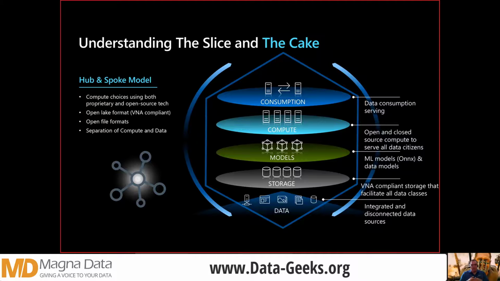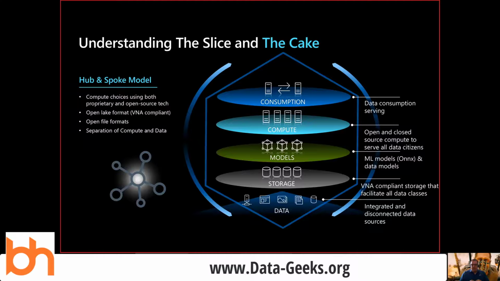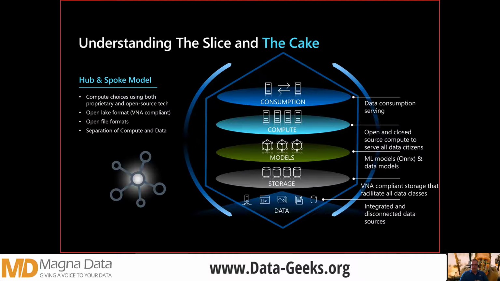And also compute. When you think of the compute, you should not think of a single silo. If you have a central compute, that's fine, but you should be able to spread it out. It's like a hub and spoke with either multiple distributions of your compute or multiple compute types. But you shouldn't lock yourself into one proprietary technology. You should try to keep it open source. And then obviously the same thing from the consumption layer. If you want to build an API layer on top of your compute and your data models, then that shouldn't be a problem.